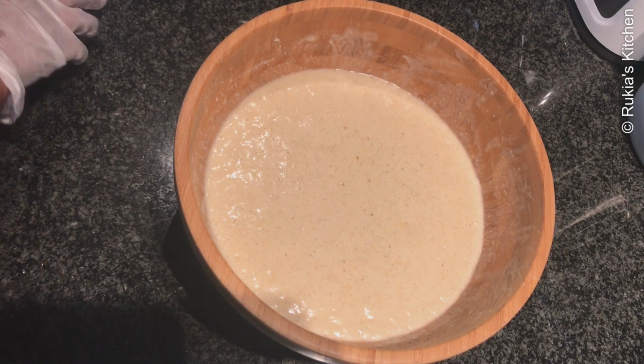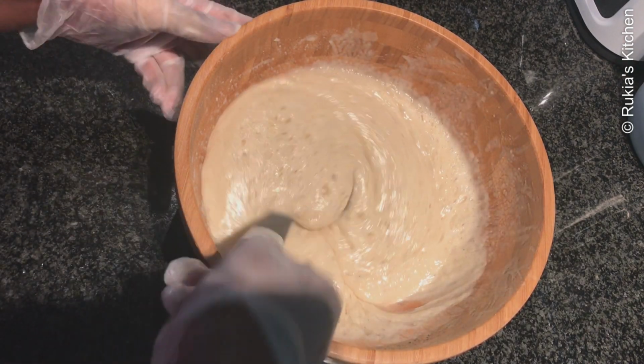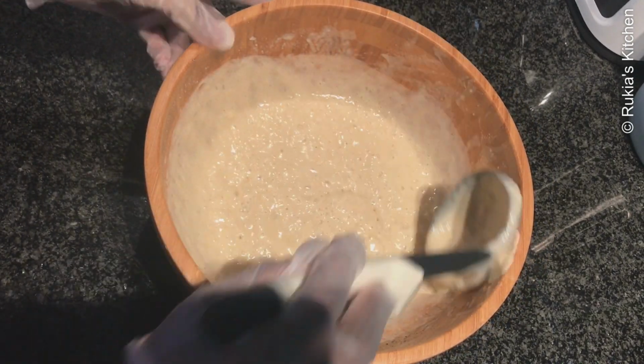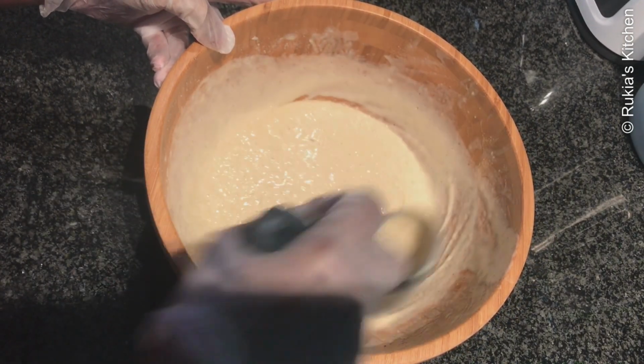After 30 minutes, our mixture has risen up, as you can see in the video. Mix everything well, and it's high time to bake our pancakes.